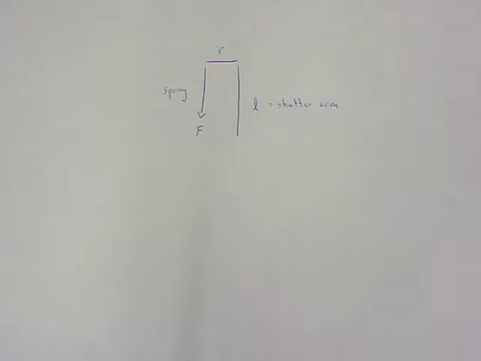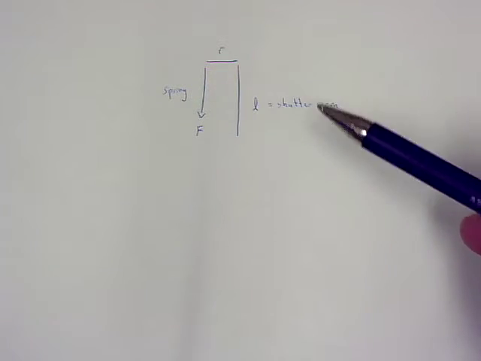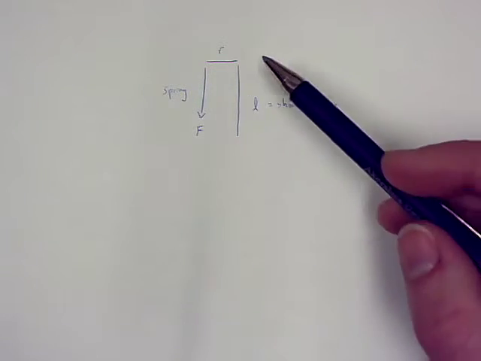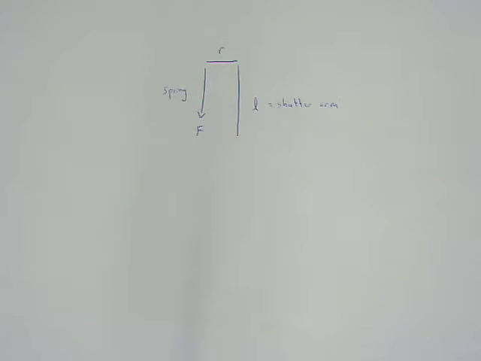Okay, so in our final step, step 3, we're going to determine how much time it takes for the shutter arm to close. And so we've got our system here where L represents the length of the shutter arm. We've got that small distance between where the shutter arm connects to the housing and where it connects to our spring. We've got our force going down.